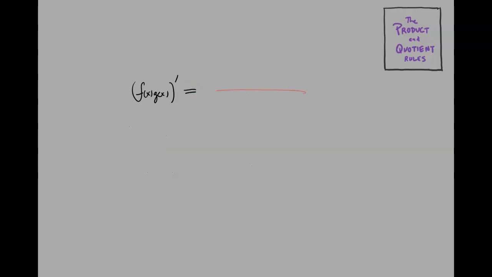Okay, but what is the derivative of a product? What is this mysterious product rule that will allow us to take the derivative of a product? It's actually pretty easy to come up with the product rule. There are a few ways to do it, the most straightforward and mechanical of which I've given in the book, but I figured in this video I would show you another way to do it, which is a little more geometrical. Let me move this out of the way. That's better, and I will put a question mark here for now.